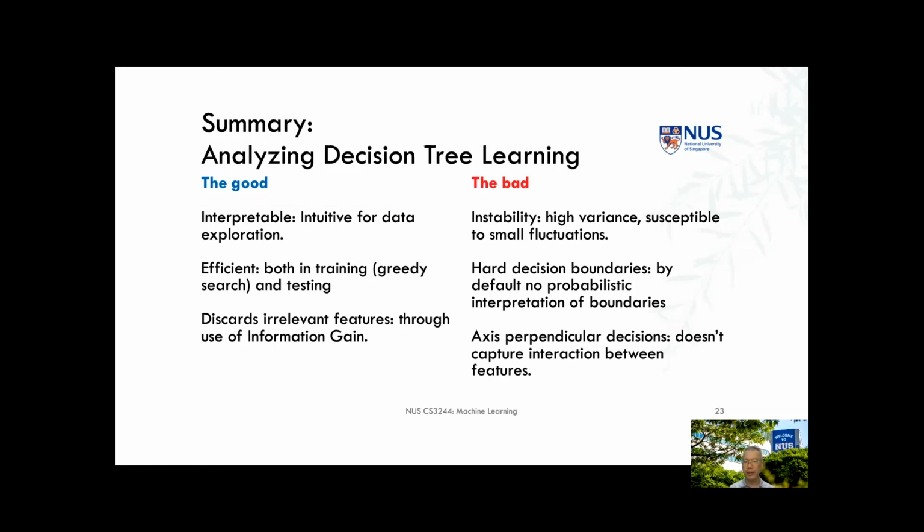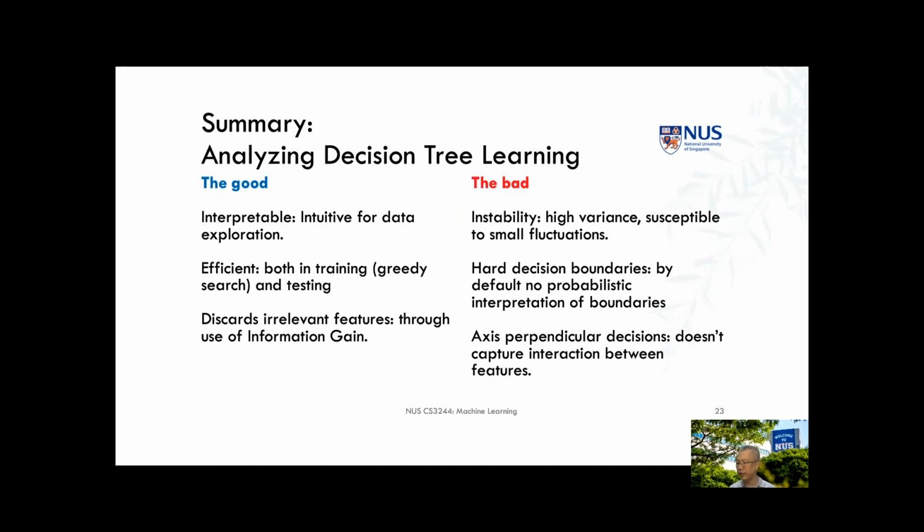So the bad is, it's unstable. It's not very stable. It can overfit. It gets everything correct. So it will have very high variance. Depending on which data samples you get, you will get a different tree. So that's not so good, right? It's very particular about the data set. So we're going to try to solve this in the next part.